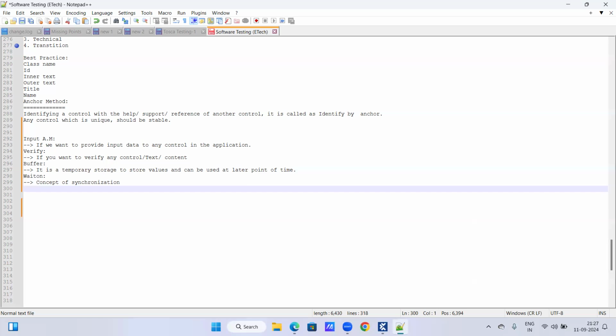So what we will be doing is externally we will ask TOSCA to wait for some time, right? In order to achieve this synchronization and proper communication and understanding between the application which you are automating and the test automation tool, we will use some external inputs. These external inputs are nothing but the time wait. We will be asking TOSCA to please wait for 10 seconds, 15 seconds, and then only click on that control.